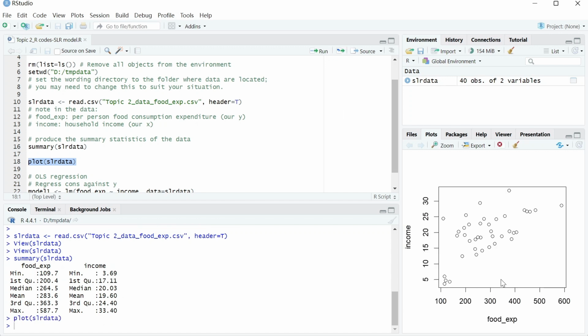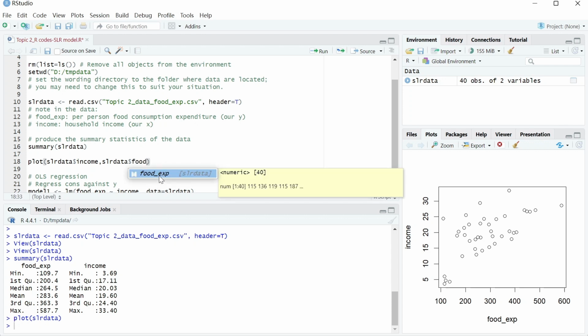Okay, in my plot here, the horizontal axis is food expenditure and the vertical axis is income. I want to switch the axes, so I want this to be income and the vertical axis to be food expenditure.